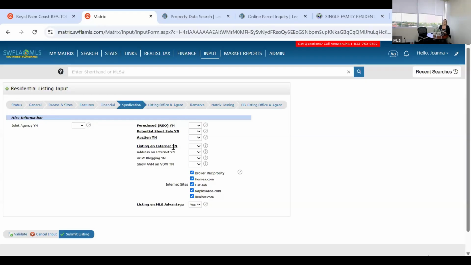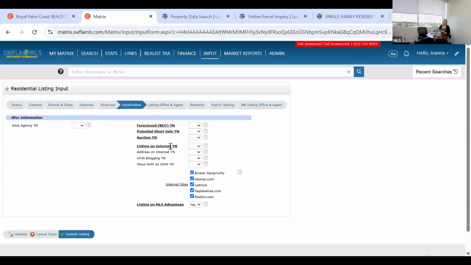And then you've got listing on the internet, yes or no. This allows you to choose, maybe due to security reasons or safety for the seller, they say, hey, put it on the MLS, get it out there to the realtors, but I don't want it going out onto any sites. I don't want it feeding all across the internet. I know it seems wild for those of us that, that's our biggest selling point. We're like, I'm going to put it in the MLS and you're going to be on 100 sites. We're going to get it sold.